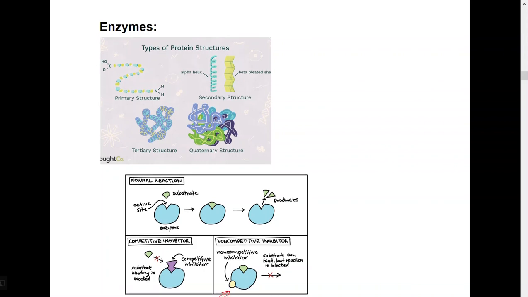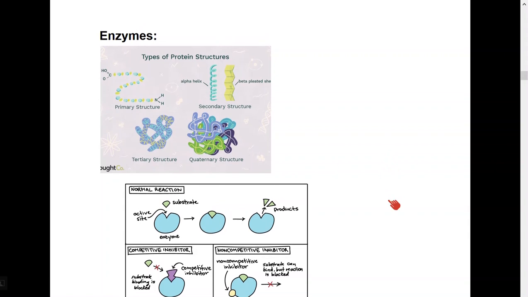So in this video, I'm going to talk about enzymes and how they work. And again, I want to remind us of the main things we're going to be focusing on with these models. Again, don't get too bogged down in the details, right? You want to understand these diagrams. You don't need to memorize how they look, right? The main things we want to look at are structure and function.